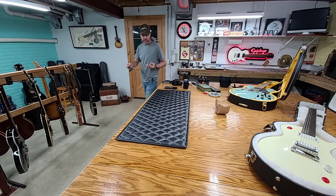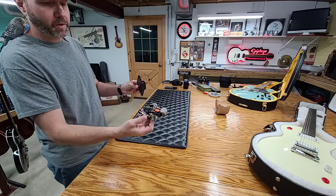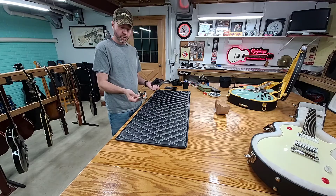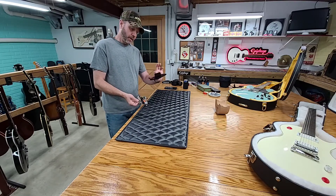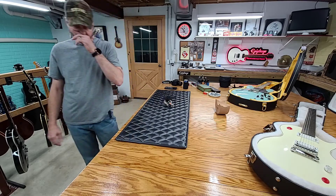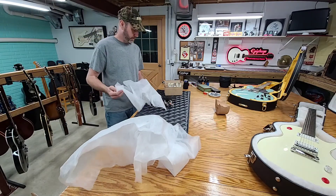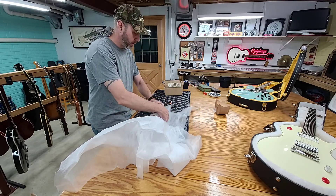As you guys know, I just sold the 2015 Cherry Burst. And as you guys know, this was what I was going to put back in it — that's what it originally had in it. This wasn't in it. I purchased it to go in it, but once I received this I realized in order to use it, I needed the pickups with the plugs on it, the three-way switch with the plugs on it, the input jack with the plugs on it. It did come with the battery box with the plug on it, but they want an absolute ridiculous amount of money for that used. So we decided to abort that and kick it down the road.